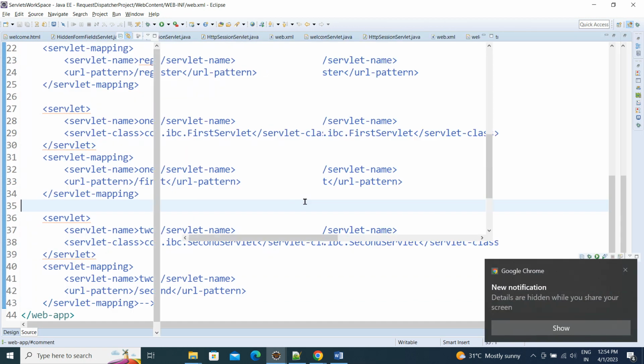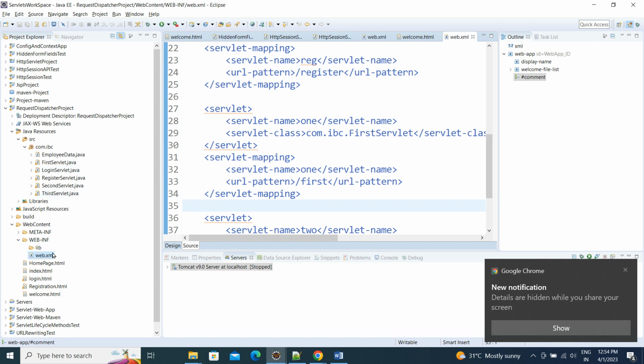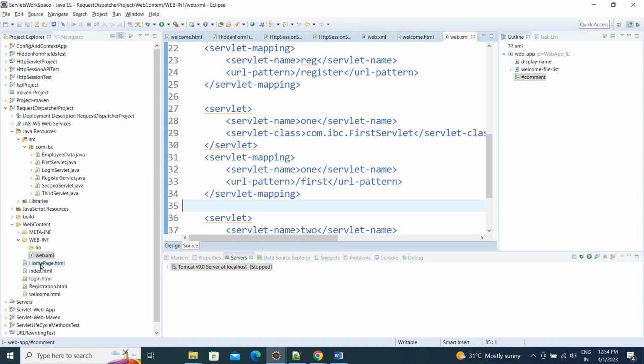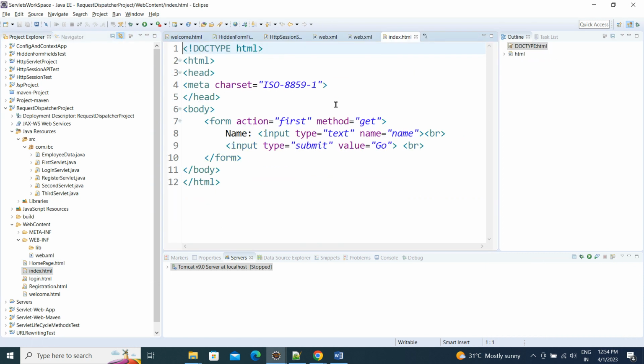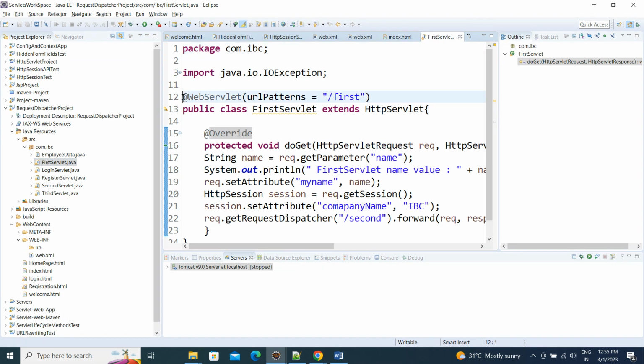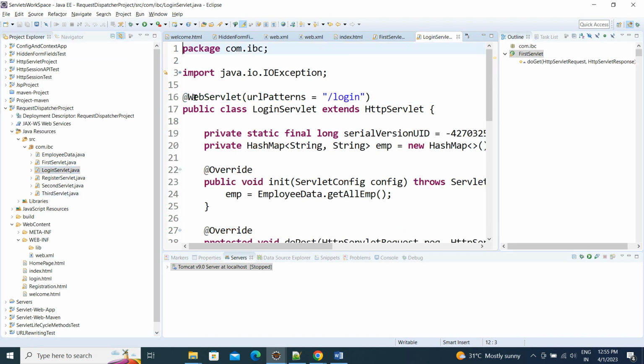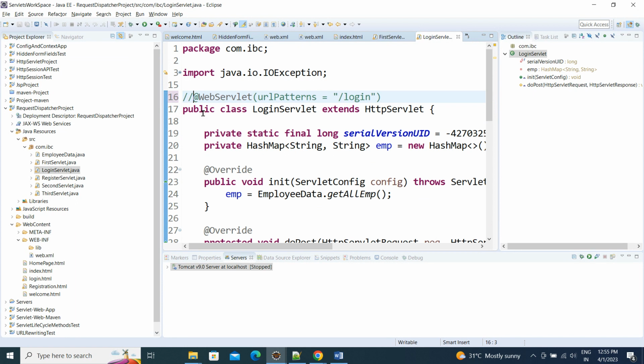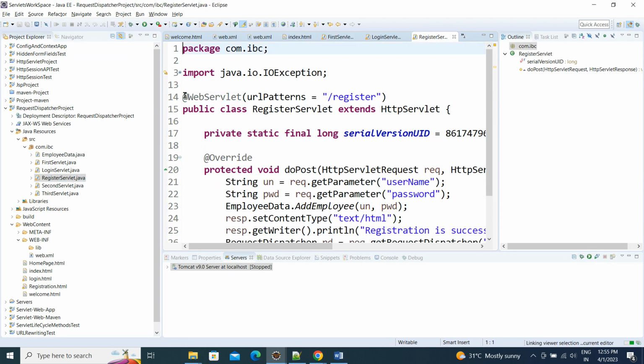Now, what they have done might be here. So first, let's see the index.xml file, that's the default file. I have created one form with some fields. Just assume inside that, one text box where I enter a name and click on submit, and the action is going as first. That means it will check the first servlet. Maybe they are using annotations here. I'll enable this one for reducing the XML configuration. For the time being, I am commenting this. I'll show you this part again.